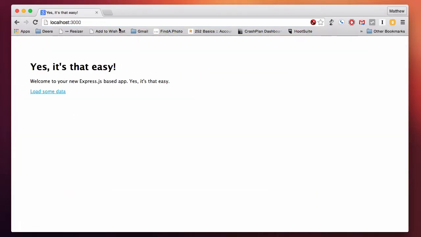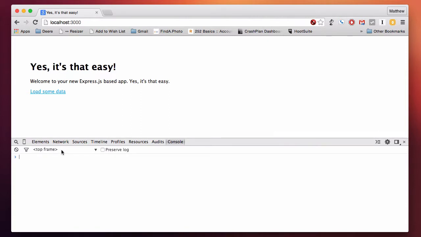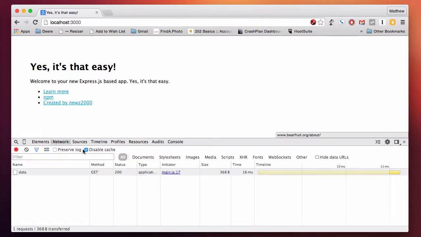And yes, it's that easy. One of the things a lot of people are doing with Node.js and Express apps these days is creating applications that use client-side MVC libraries in order to fetch data from the server. So by default, the built-in application has a URL that will send you data. If we click load some data, it'll make an AJAX request. I'll show you the JavaScript console so that you can see it work. And there it grabs the data using AJAX and injects it into the page as some links.